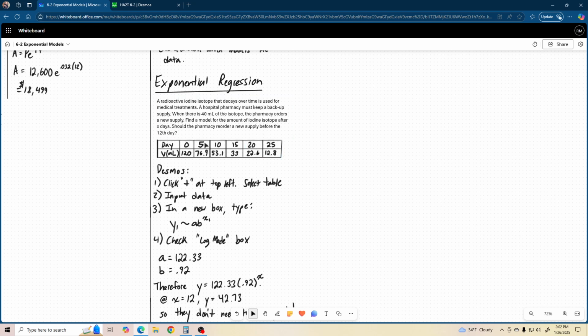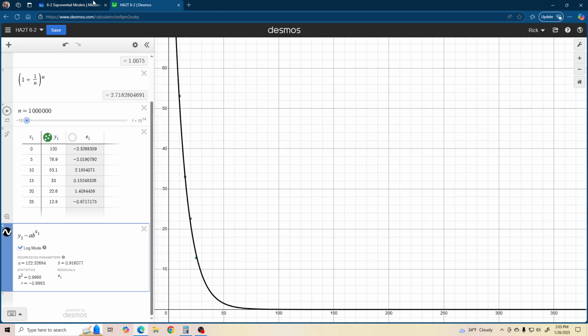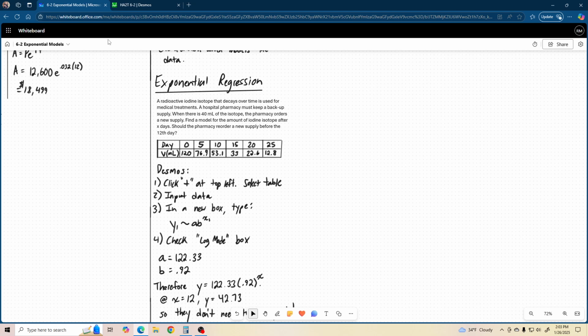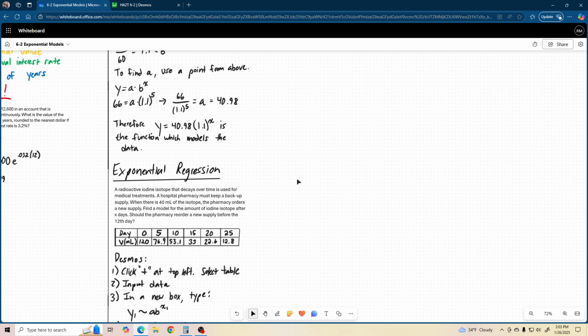And obviously, the more data we have, the more accurate this is going to be, because the exponential regression model is essentially an estimation. It's an algorithm. It's a projected estimation. So it's doing its best, and the more points you have and the more points you give it, the more accurate it'll be. So, all right, awesome.